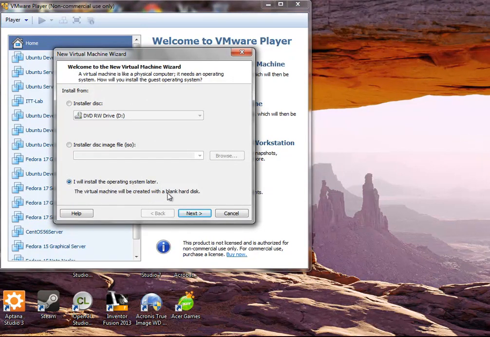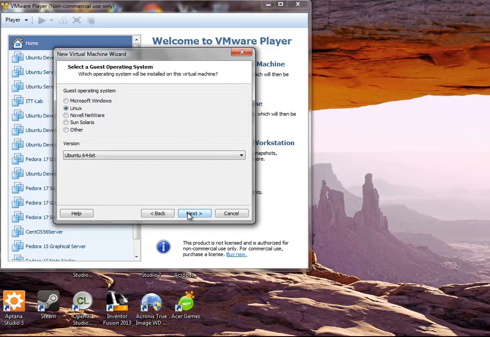The virtual machine will be created with a blank hard disk. So that's what we want to do. Even though we're going to install from ISO, the problem is that this thing will automatically just choose options for us, and we don't want to do that. We want to do the actual real installation, so that way we can set how big we want our partitions to be for the installation. Otherwise, we could end up with an installation where it's too small to install any programs and really use it. So we don't want that.